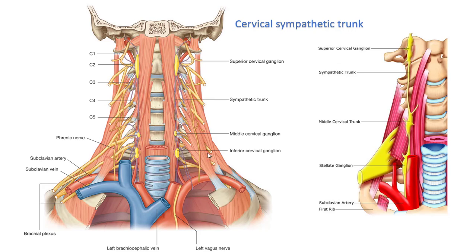The inferior cervical ganglion, located at the level of the 7th cervical vertebra, is often fused with the 1st and infrequently with the 2nd and even 3rd thoracic ganglion, then named the stellate ganglion. Most postganglionic nerve fibers to the head and neck arise from one of these ganglia. The cervical sympathetic trunk is embedded in a loose connective tissue layer and positioned between the covering of the prevertebral muscles and the carotid sheath.